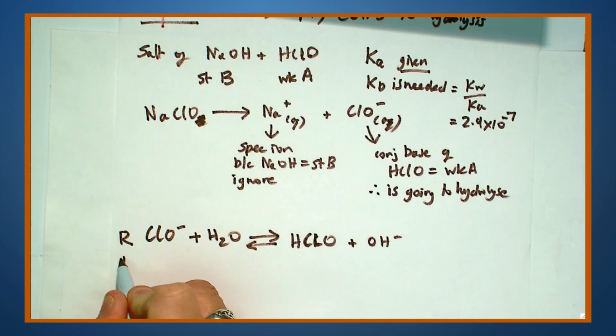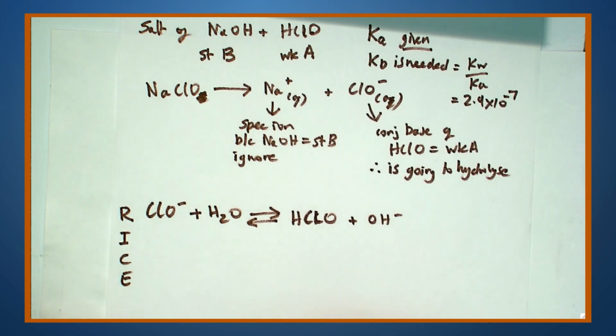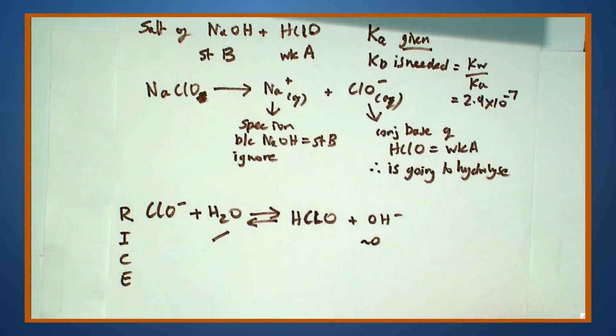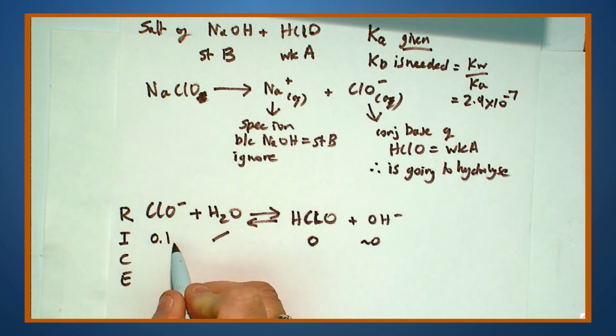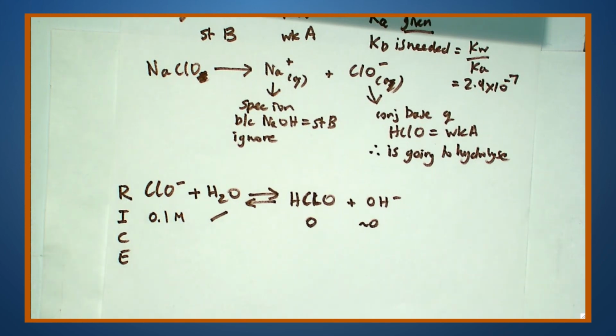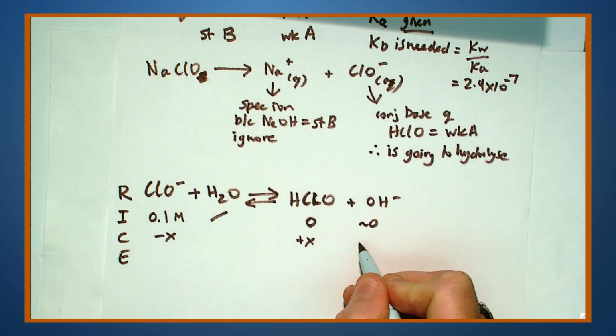So now we have the rice going in. And now this is where it starts looking very familiar, because you can go, oh, okay, well, this doesn't matter because it's the pure liquid. This is going to be approximately 0 because in water we would have a small amount, 10 to the minus 7. This is 0 because it's only just been put into water. This salt's only just been put into water. So this is my 0.1 molar. And so it looks just like what you've done before. It should start looking like a problem where, say, calculate the pH of 0.1 molar ammonia. And in fact, it works out just like that, just has a different K. So the problem isn't so much the rice table, it's getting to the correct rice table, and then you're okay.